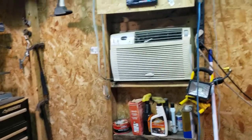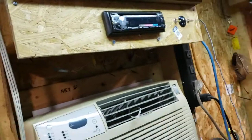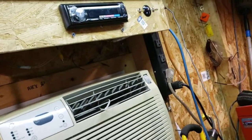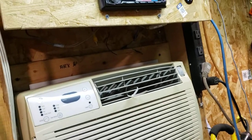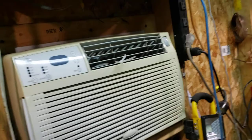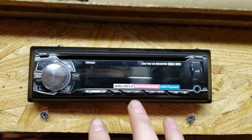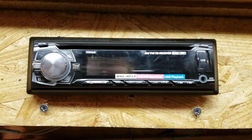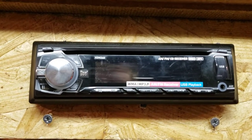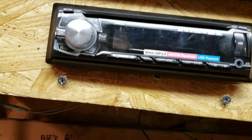Hey guys, Carboyle Envoy here. I just wanted to do a quick little brief video on how to install a car radio in a more home environment. So what I've done — this is your basic head unit from a car. It's a little Dual XTM 260, really cheap, like a $30 radio from Walmart or something.